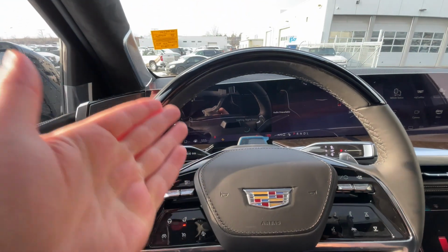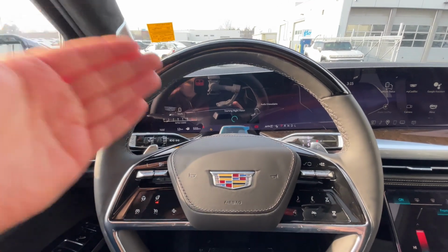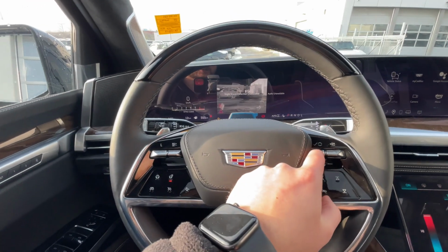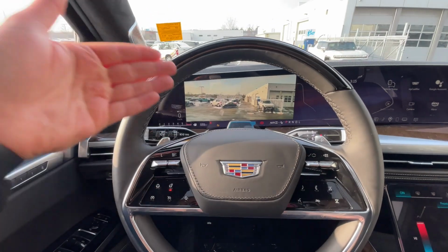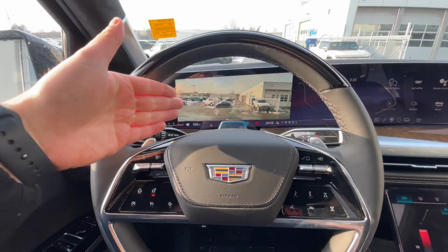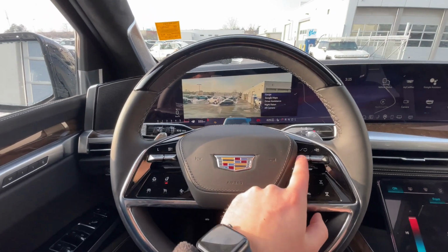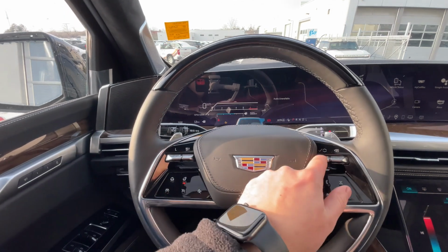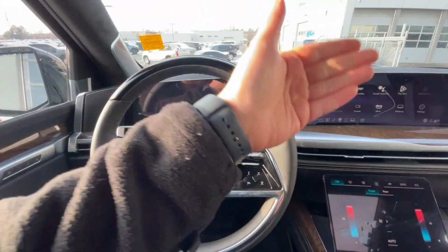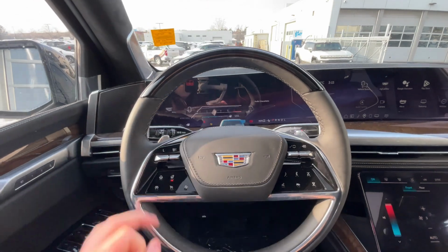So this does have night vision, guys. I mean, that is crazy. I know the previous generations had it as well, but it's nice to know that this one does have it. I mean, when you're paying a lot of money, you know, it's got the night vision, but it also has the augmented reality. So this will help too, you know, if anyone wants to drive it and they want basically another thing to see, you can use that too, which is nice. But it's got a bunch of options there which you can play around with. I personally like the Google Maps. So you can have the maps here or you can have the maps there, but it's just going to depend on basically what you want. So we'll keep it that way.